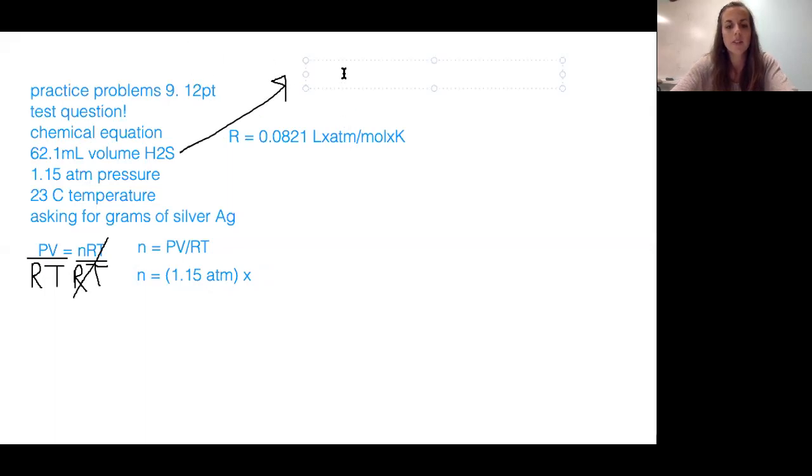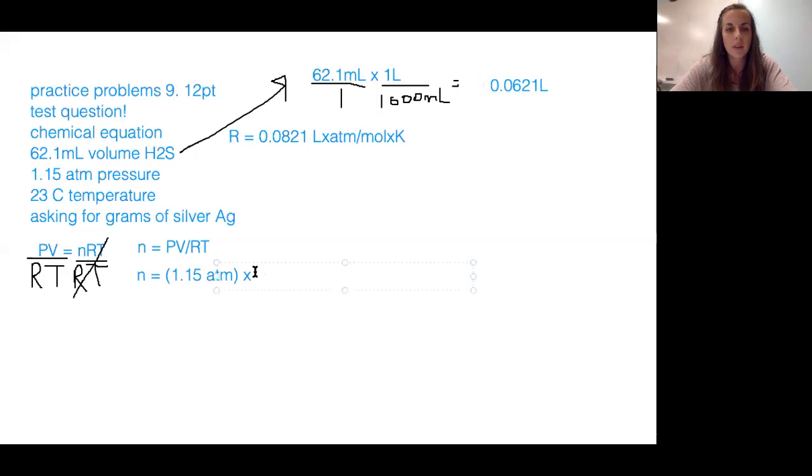Okay, so that means I have 62.1 milliliters over 1 times, I'm going to liters, so 1 liter. And let me do another box on the bottom. This is going to be over 1. And I know that 1 liter is equal to 1,000 milliliters. Just write that out. Okay, so we're converting. So that is then going to give me 0.0621 liters. Okay, now I have the right volume.